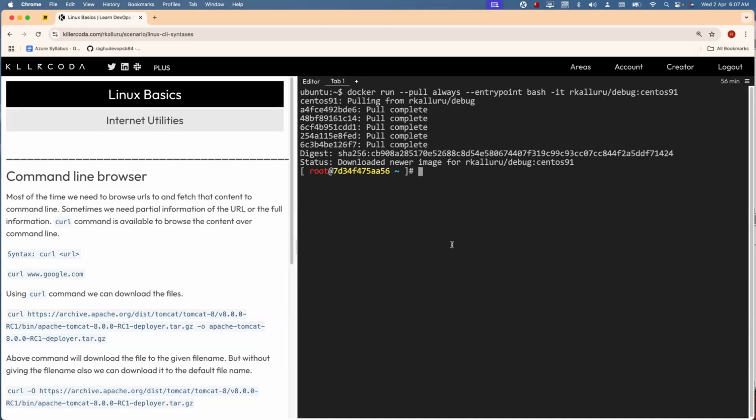So what do you use a browser for? Even on your desktop, you browse certain websites, and we also download certain files, right? So here also we'll do the same thing. Now it depends upon the content that you are browsing. You will see the raw content, by the way.